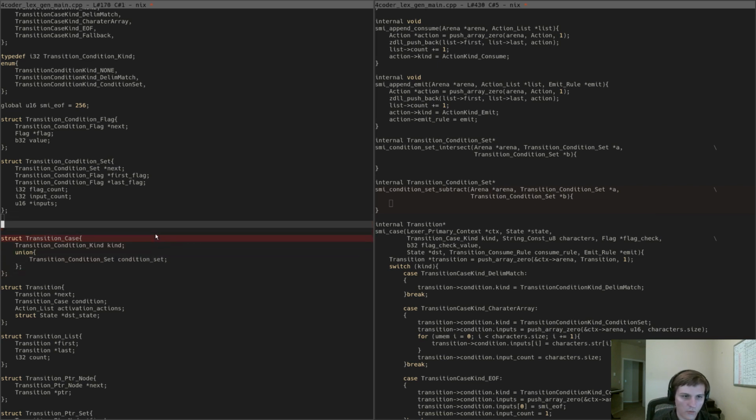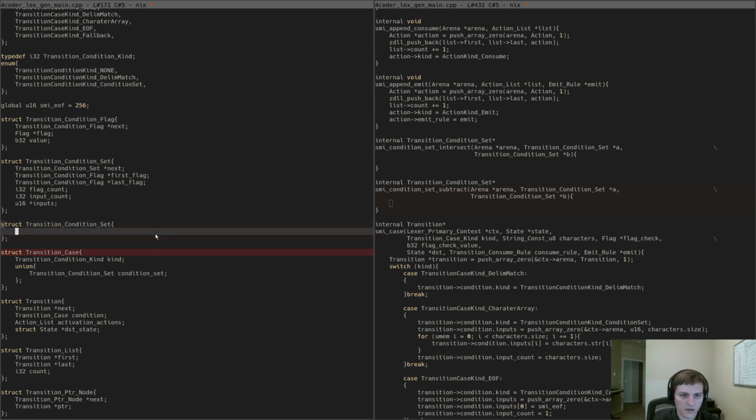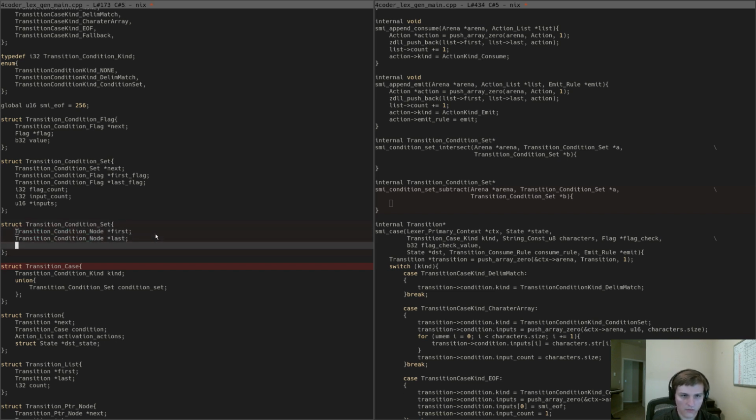I might actually want condition set to be like this, and then have like condition nodes, right? And call this the node, right? And then this here is actually not pointers. Okay, I think that that's going to work.